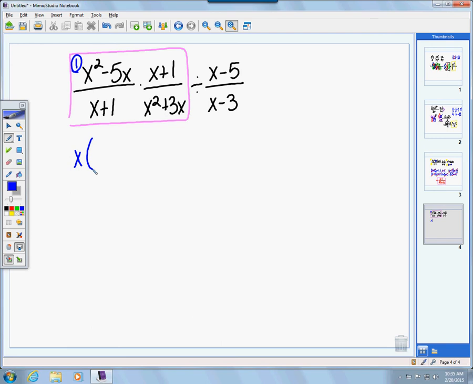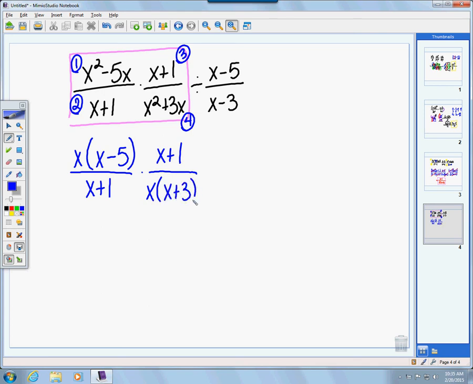So when you come back, we agreed that there's a common factor of x in that first numerator. So if I factor an x out, I have an x minus 5. Underneath, x plus 1, there's nothing I can do here, so I'm just going to rewrite it. Now I'm going to go through and multiply with my next fraction. Again, I have an x plus 1, so I can't really do anything with that. And then I have an x squared plus 3x. It's pretty similar setup to the first one that we were looking at. So there's a common factor of x that I will factor out. And that leaves me with an x plus 3. And then we still have our division over here.